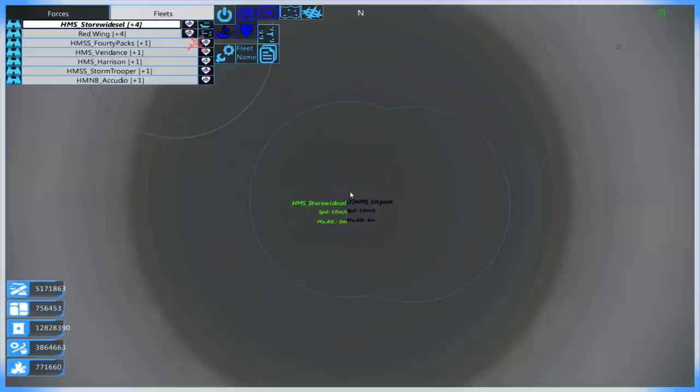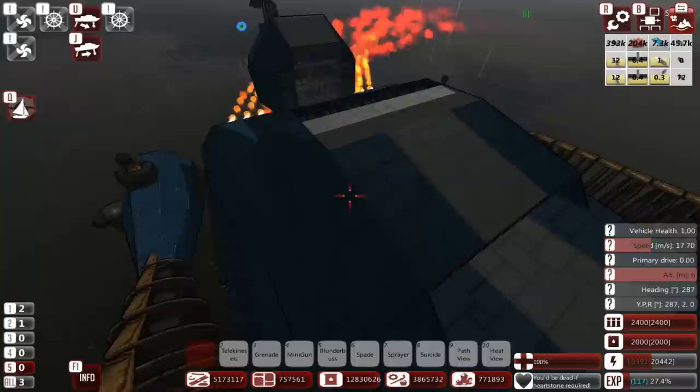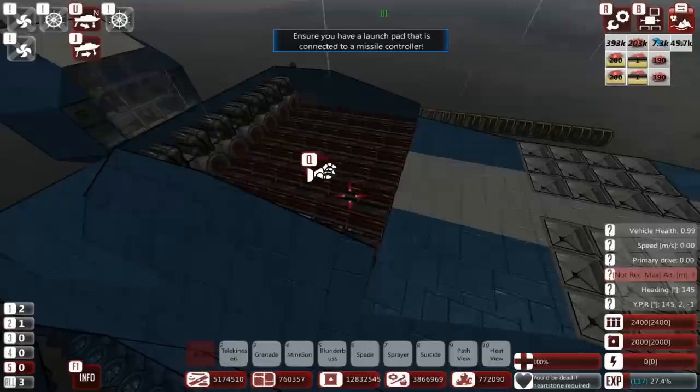Carry on. Okay, what about the Sam Cook? Aha, you have not been upgraded. I would like to retrofit to the Doodle Hog version 9 on version 7. Now, this is basically so that the missiles can be ejected upwards in the trough to the target, and also has an IFF included.